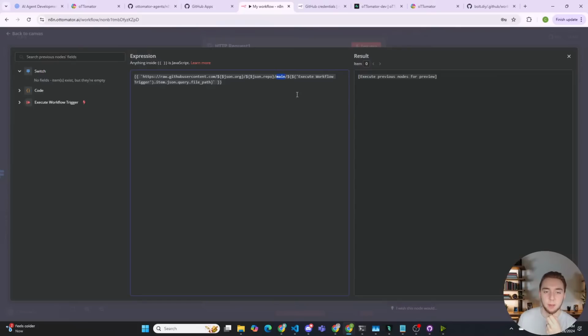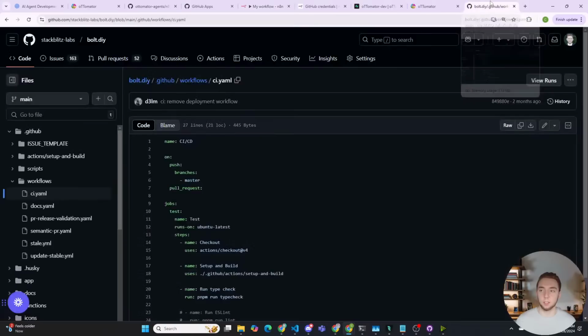And then we're just looking at the main branch. Again, we're assuming that there is a main branch for the primary branch of the repo. And that's a fine assumption to make as we're just building a prototype. And then we have the file path right here. So whatever is passed into our execute workflow trigger as the file path, that is what we use at the end of this URL. And I'll even show you that this looks very familiar.